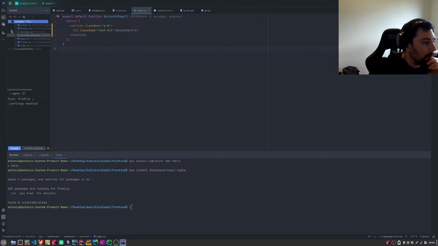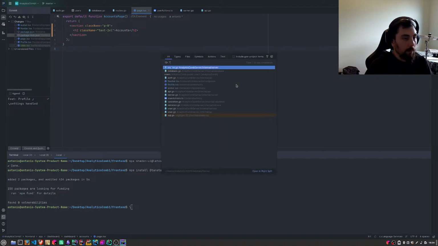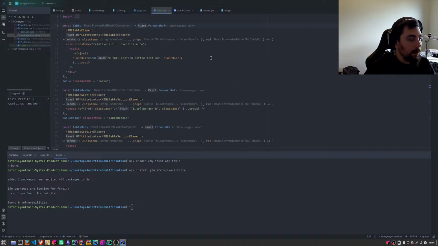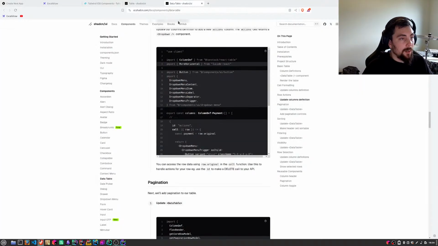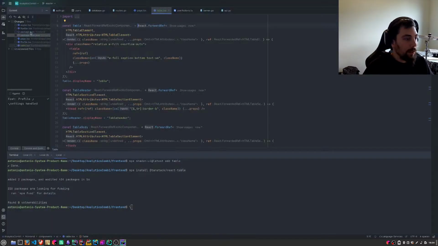Okay, this didn't go into our conversion files. So what do we have here? Let's do this. Table. And let's build the simplest table that we can. So let's copy this.